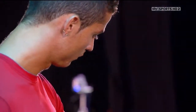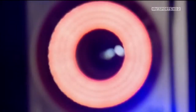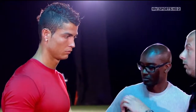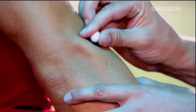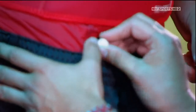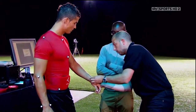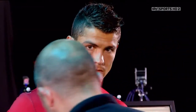Essentially what we're looking for is we've got 10 infrared cameras that are going to sample 300 times a second. And hopefully what we get then is a 3-dimensional reconstruction of exactly what happens during your kick. This process is called 3D motion capture. It's what video game animators use, but this is the first time it's been used to analyse Ronaldo's free kick. The most important bits, of course, are going to be on the leg, so we can then identify just how fast his leg is travelling.